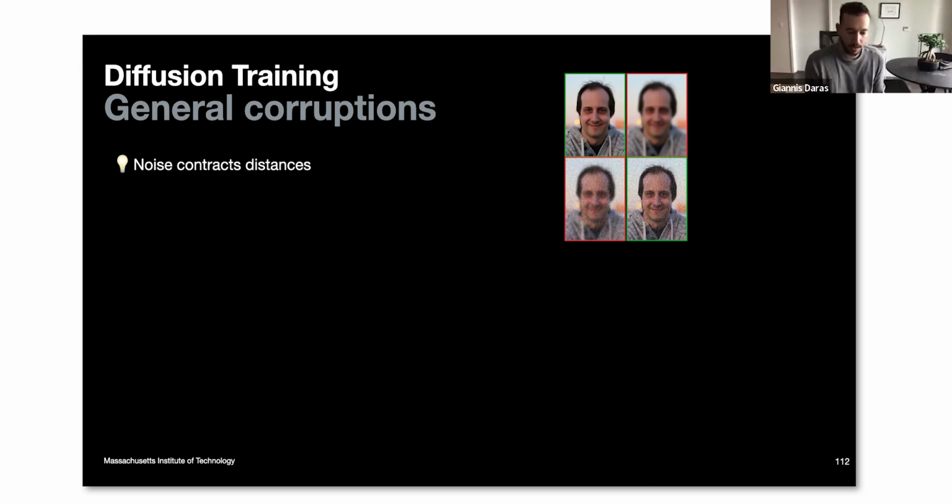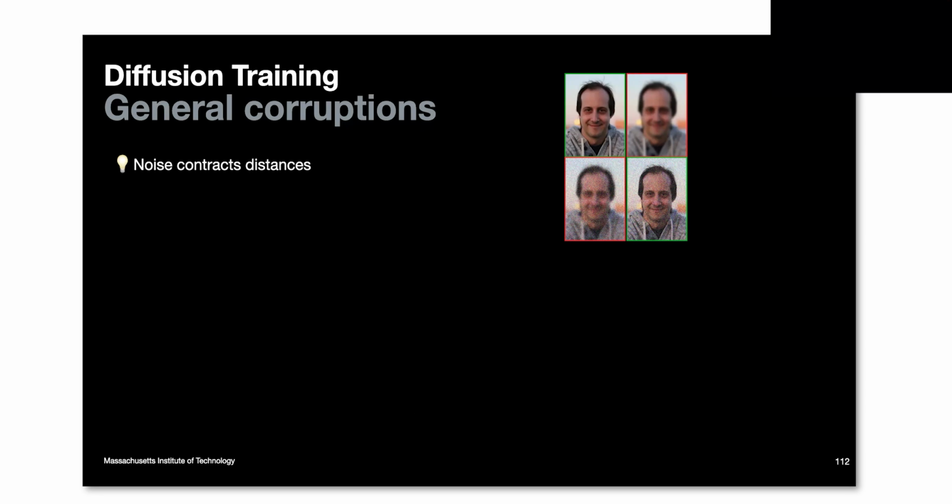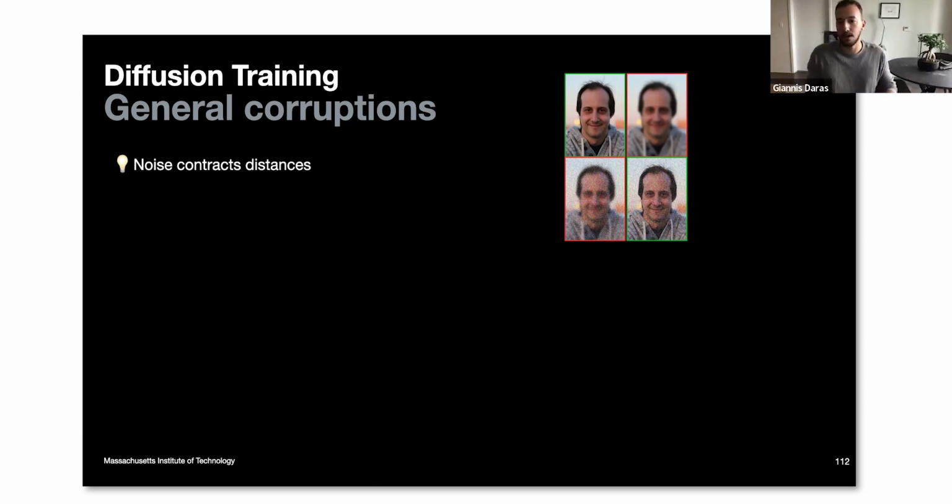Basically, you have some corrupted measurements. Maybe you even know kind of how these were corrupted, but you don't know how to revert it, of course. It's not invertible. And you're like, okay, these are not clean, so I don't want to use them as clean. What I need to find is my corruption that's highly nonlinear, gives me some images, or whatever this data point, whatever this modality is. And then I have this clean thing that I don't have access to.